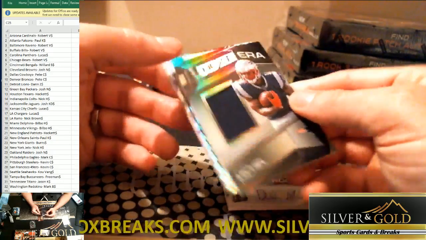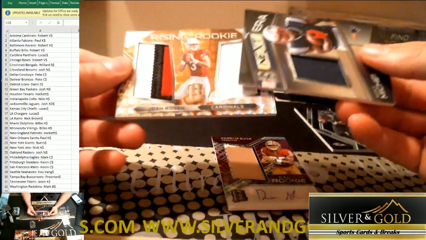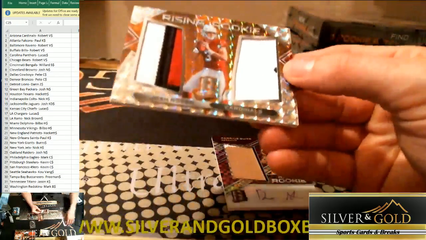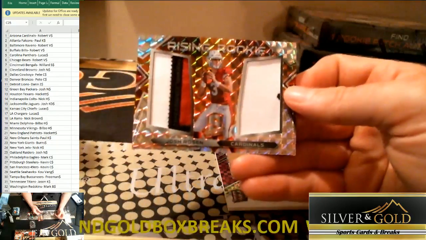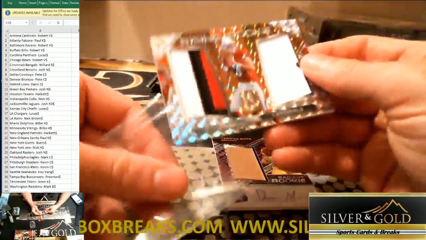And this was a pretty sick looking card. Josh Rosen, nice. Cardinals. Three color patch. And it looks like a two color. This one, Rising Rookie, 4 of 5. That one's going out to Robert V. Nice one there, Robert V.